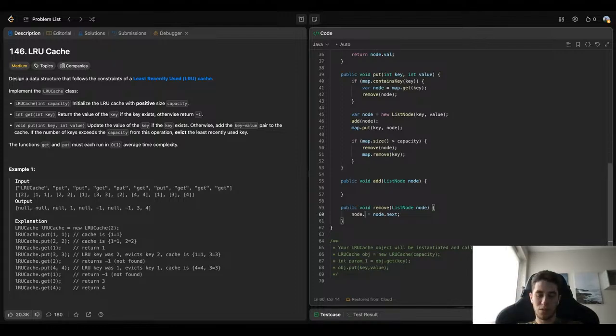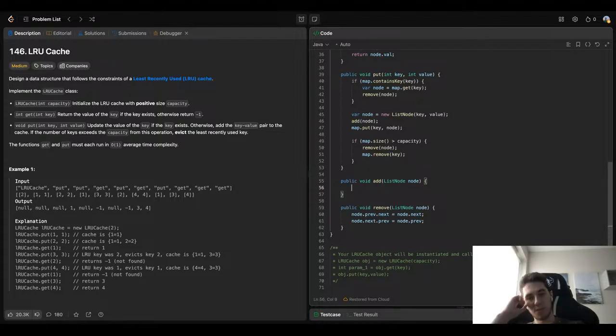So I should take node previous next and map it to the next element after my node. And then I should take my next element and map previous to node previous. In this case, I will get rid of this middle node that I'm going to remove.